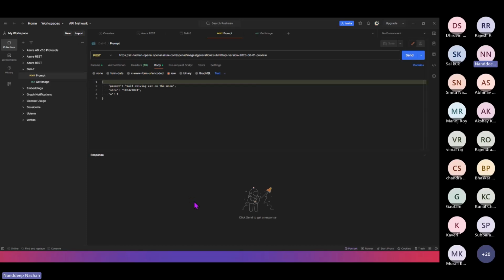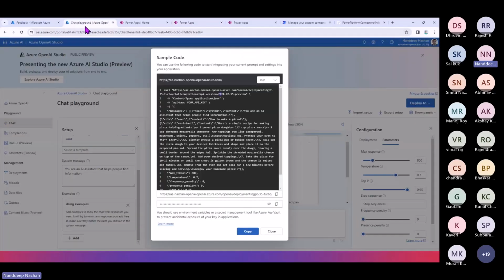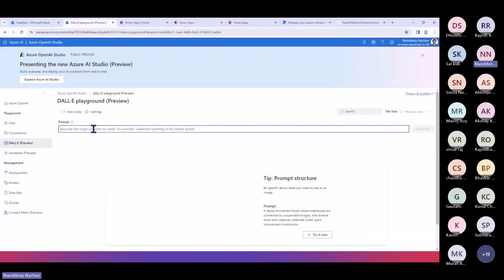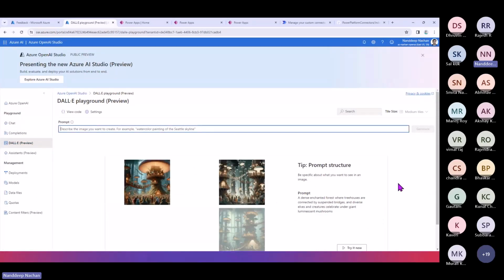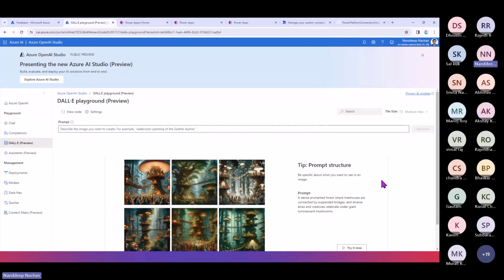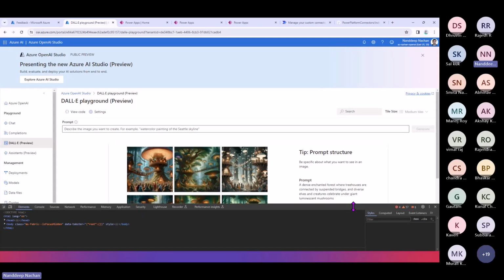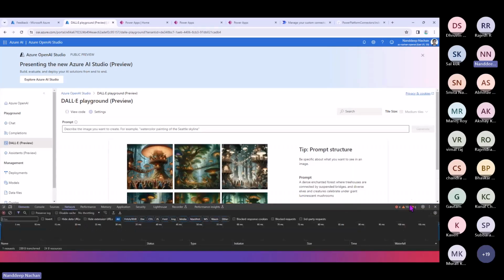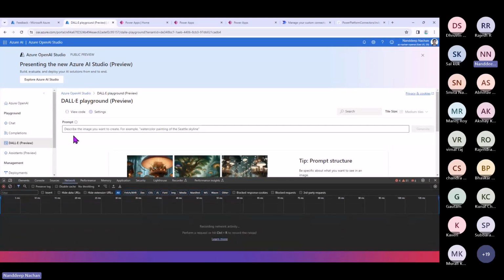So for example, when you go to the Azure OpenAI to create the images, let's say I quickly go back to Dolly, which is in the preview, and here I ask it to generate any kind of image. And while it is generating the images, let me go into the inspect mode, because I like to go into the very details of what is happening in the network tab where the requests are going through. From here you should be able to see where all those requests are going through. Okay, so I will just say monkey eating banana.